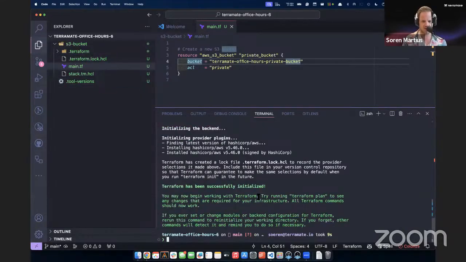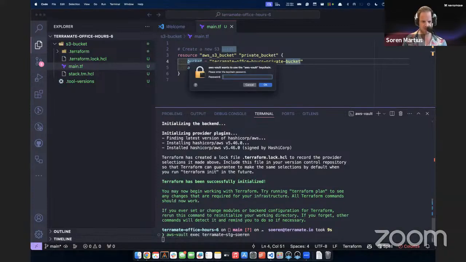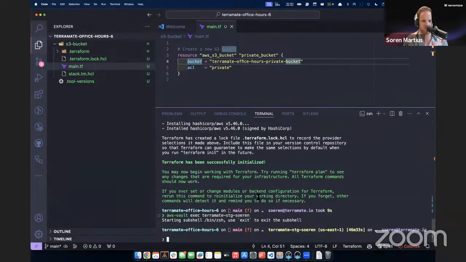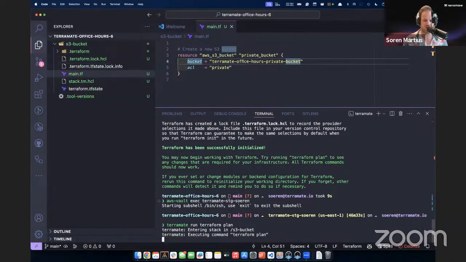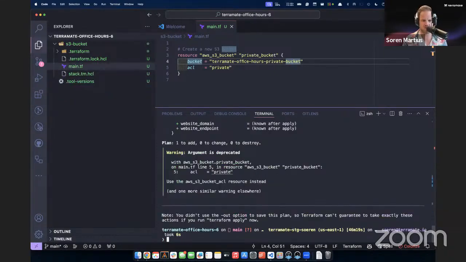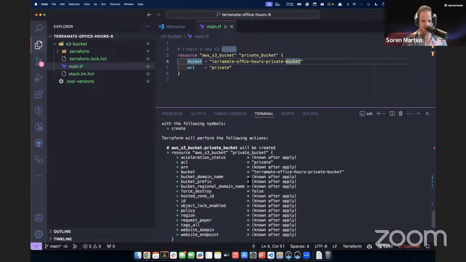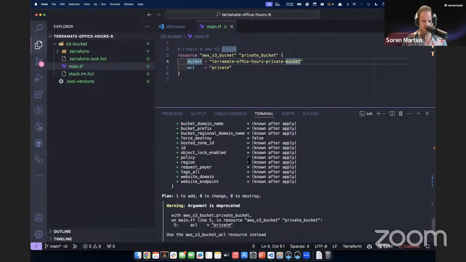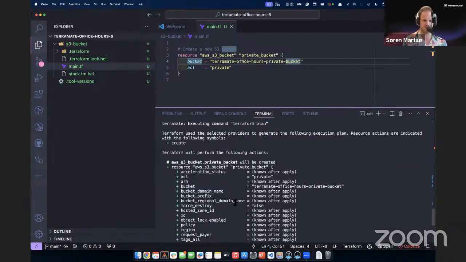So now let me use AWS Vault here to make sure that I have a working AWS environment. Oh man, what was my secret here? Okay, this should work. Awesome. And now in theory, if I run terramate run terraform plan, this should execute terraform plan inside a stack. Let's see if that works. So that works. It gives me a plan here. It basically says, okay, this creates and deploys a Terraform S3 bucket for me. Cool.